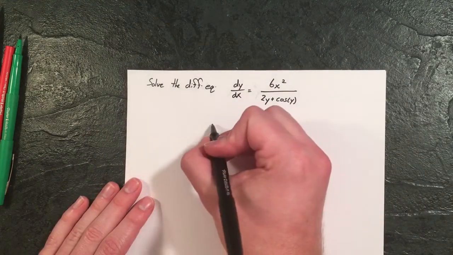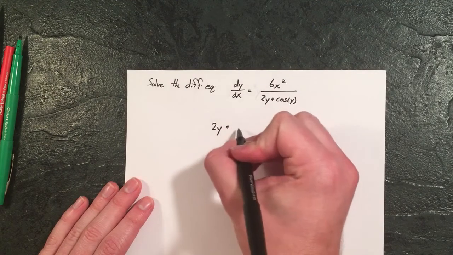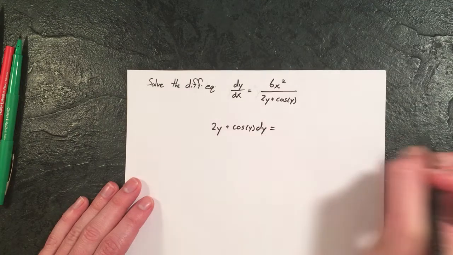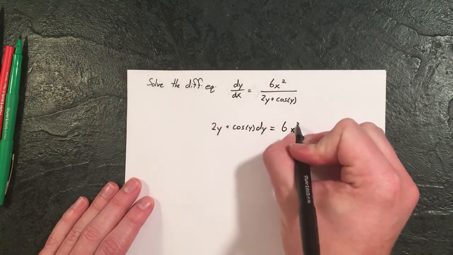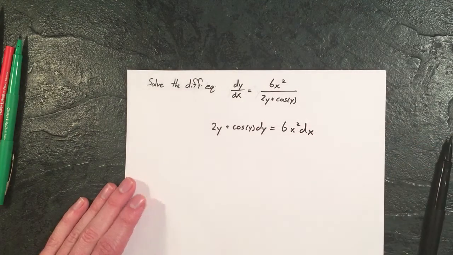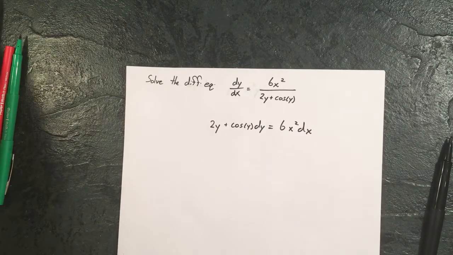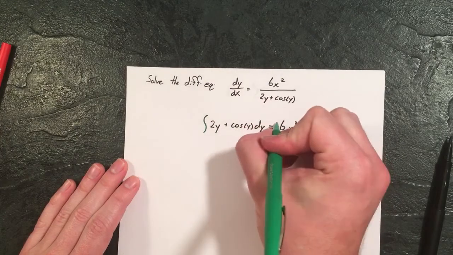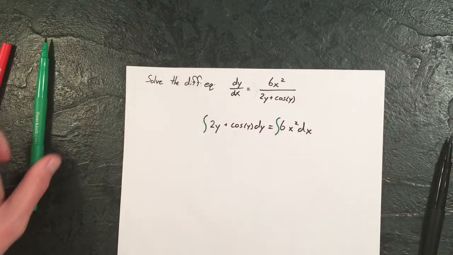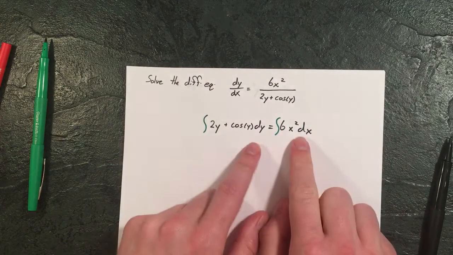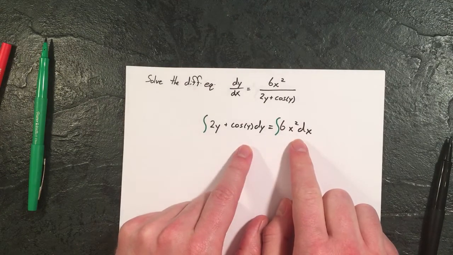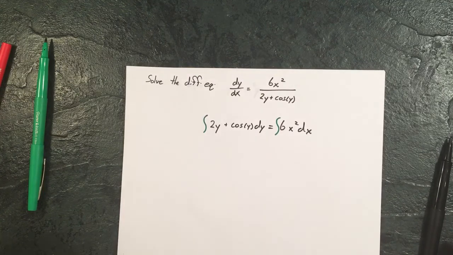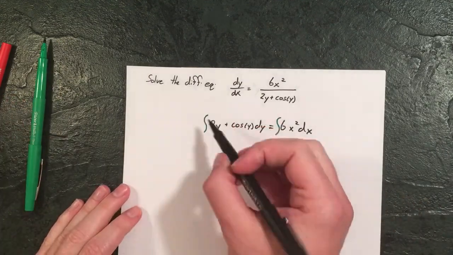So we can go through, get the y's over on the left-hand side, and the x's on the right-hand side. Since the variables are separated, we can now integrate both sides. And notice the integration can only be done here because everything on the left or right side is in terms of just y over here or just x over here, which allows the integration to actually happen.